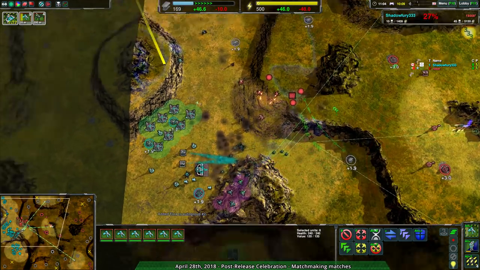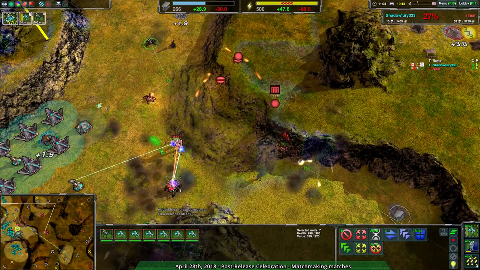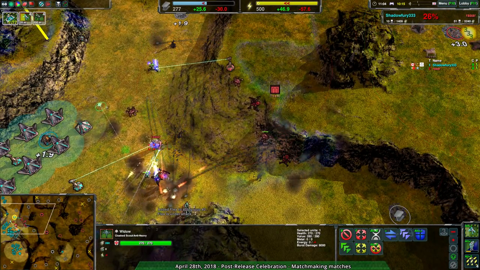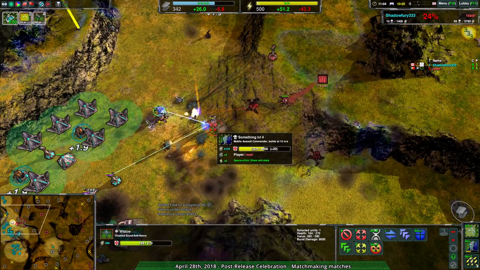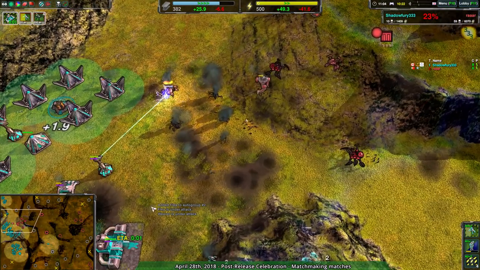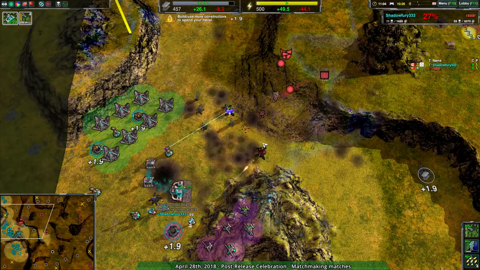Oh, wait, that was a bad move. Auto-grouping was a bad move. I should not have done that. Ah, there you are. There you are. Nope. Which one is it? You. There it is. No! The venom! My venom screwed me! Oh, you've got to be kidding me! Well, that's GG. That's stupid venom.